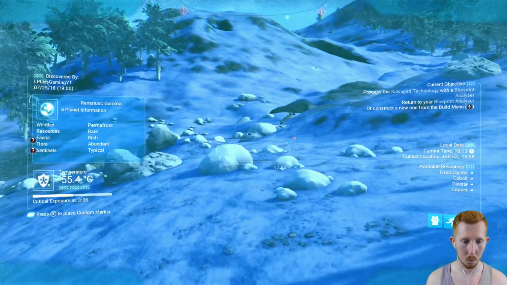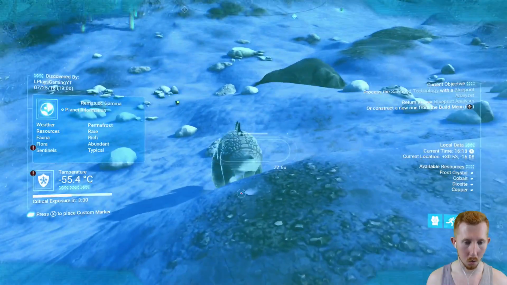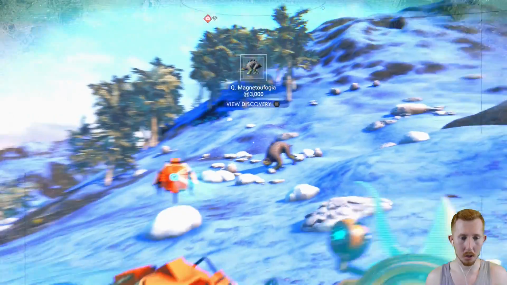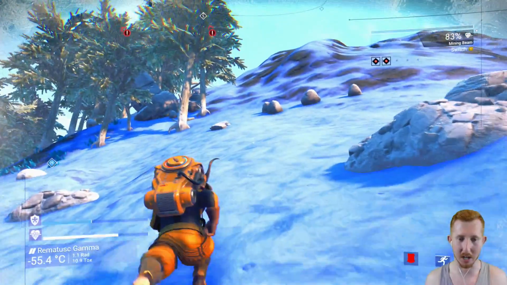Who else? Ooh, new creature. Come here. Hello? Oh, wow. Okay, he looks cool. Oh, he looks really cool. Scan. What's he gonna say about him? Oh, no. You're not supposed to find me. Get out of here. How are you going to sneak up on me like that when I'm trying to scan a creature, you little jipper?